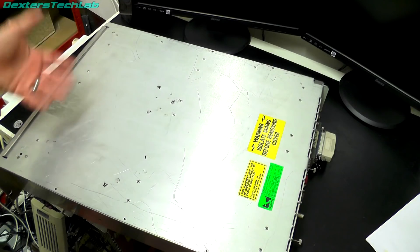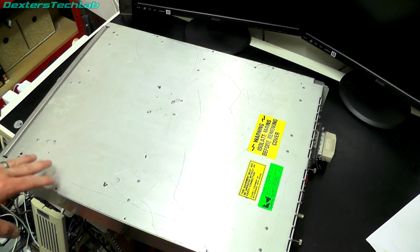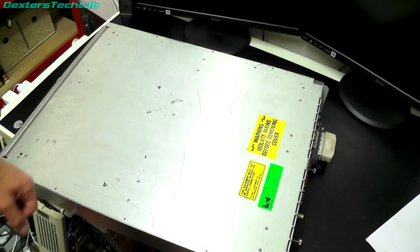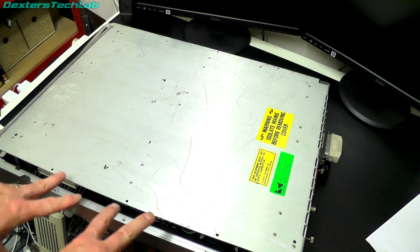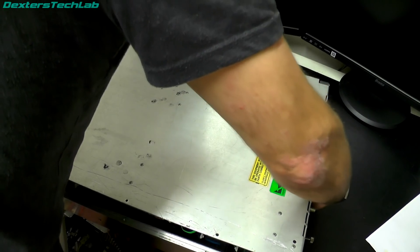So what I'm going to do now is get this opened. I'm going to start disassembling it partially because there are a few things inside that I want to take out and work on as we go through and restore this. We've got the 3U Quantel crate as they used to call it - this is the smallest that any of the Paintboxes came. They would go up to 8U rack units depending on the model, but this is a basic one so it's just a 3U. After undoing some thumb screws on the back we can just lift it up, and there are two supports here which allow access to the cards while the machine is on, but we're going to open this up completely.